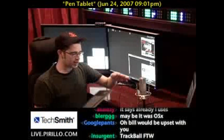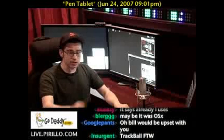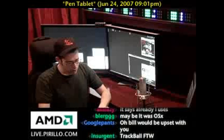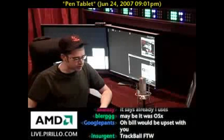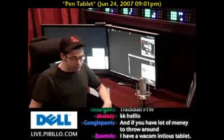But you can turn your desktop PC into a sort of tablet PC, so long as you have one of these — it's a tablet. It happens to be a tablet that connects by USB. With this tablet, I can control things on my screen using the stylus or the mouse that comes with it. Wacom, W-A-C-O-M, is the manufacturer of this hardware. I may have mispronounced that — I've just been using it for years.